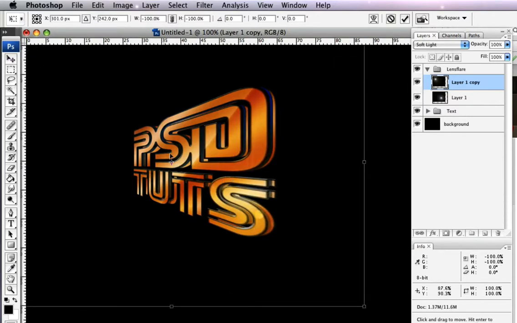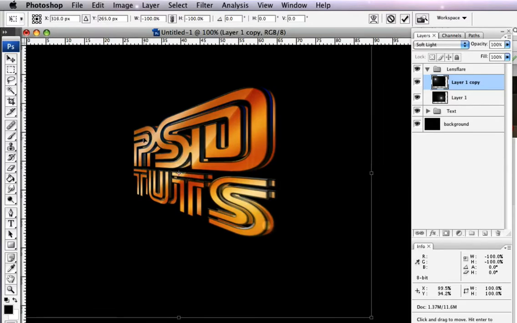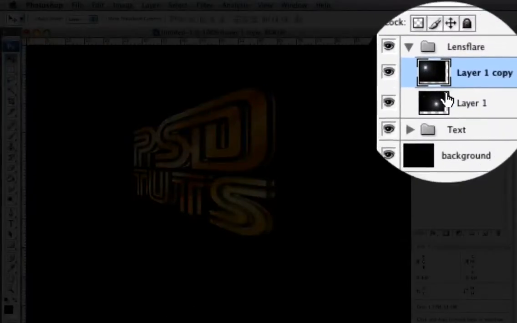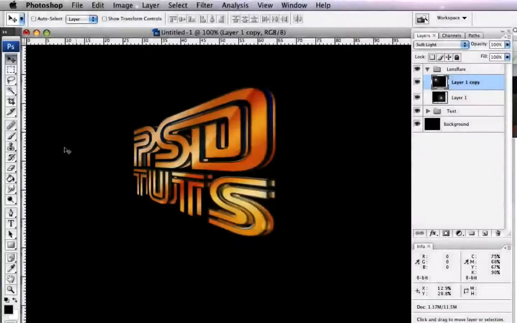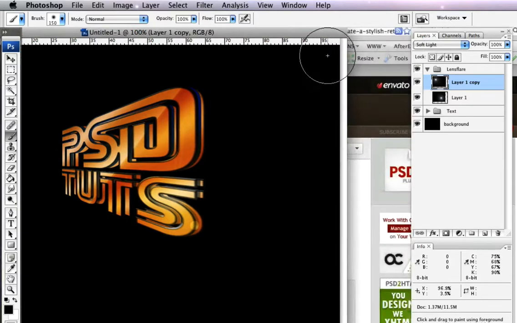So again, just brightens this top area up here, and there's some nice little details popping up, and then I'm going to hit enter. Now again, these are the little transparent areas that I talked about before. Just grab a black brush, and on the layer have a look at where they are. They're usually around the edge, so make sure your brush is big enough.